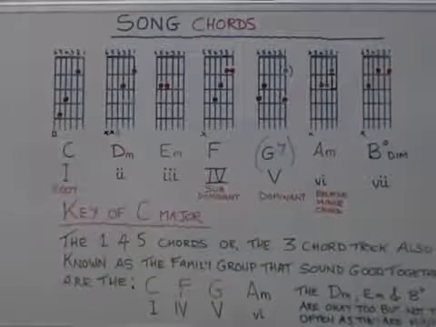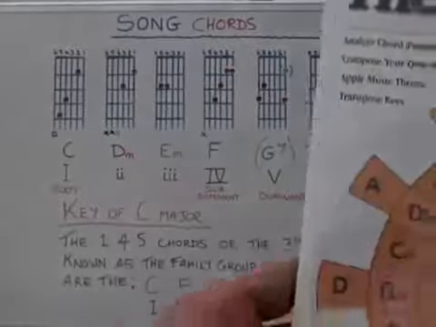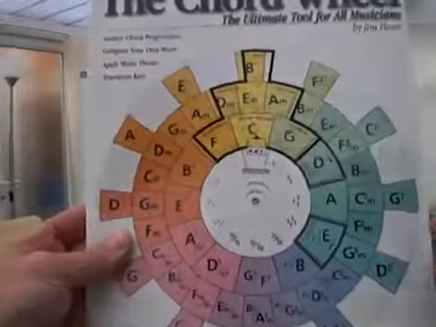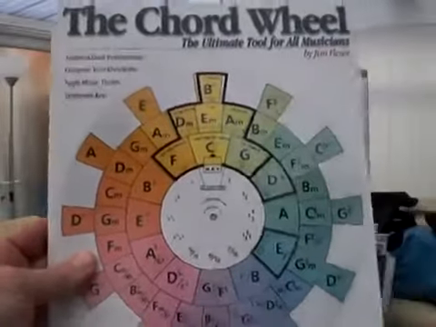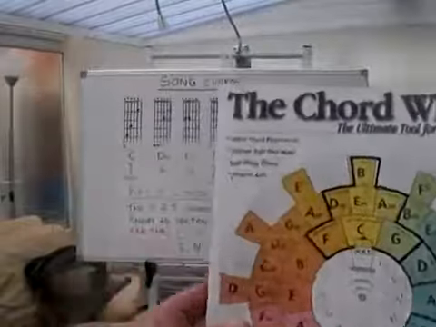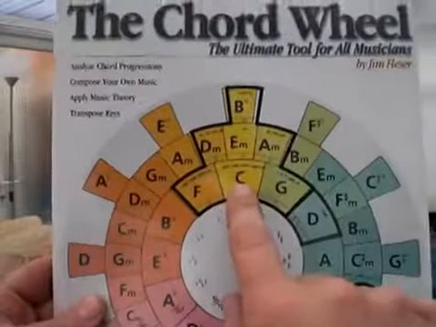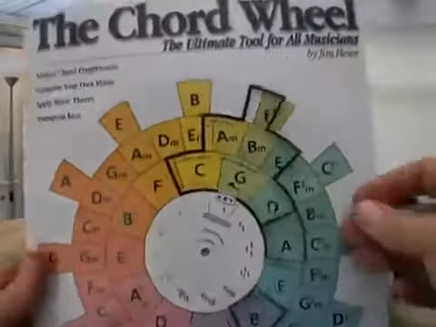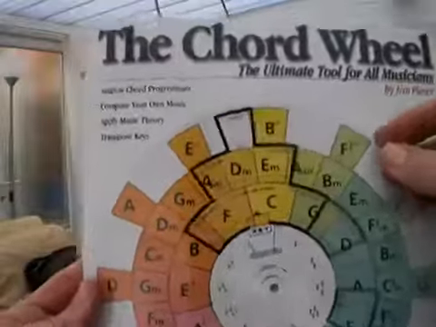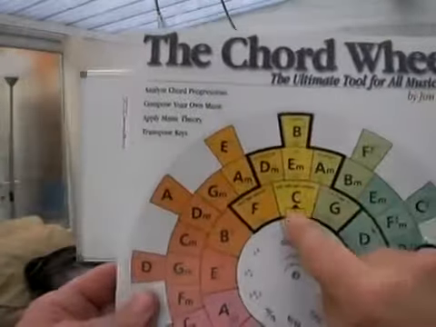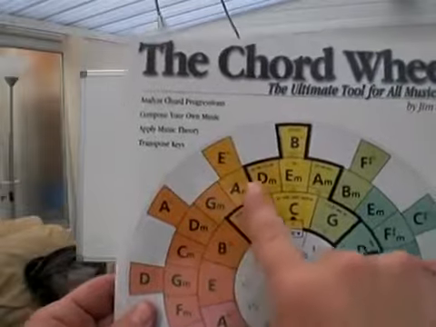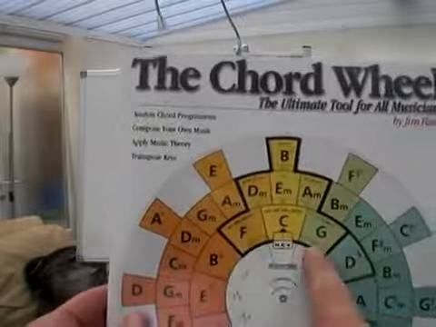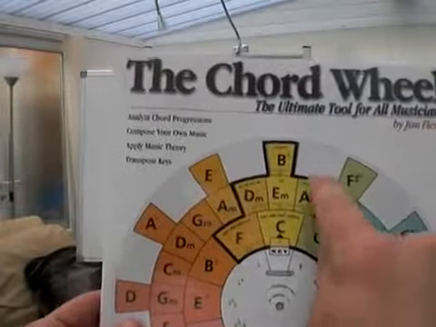To have to write them out can be a bit long-winded, and that's what this chord wheel is all about. So if you've got your hands on this, what we've got here is the key of C. Now this outer ring here, I don't know if you can see this, this turns. Now you'll note here that there's a shape, it's like a triangle shape, there. Goes round like this.